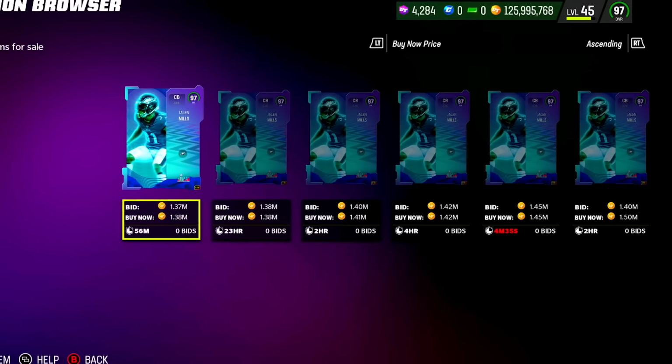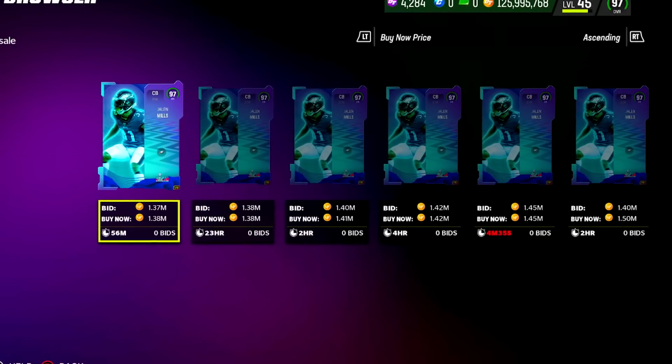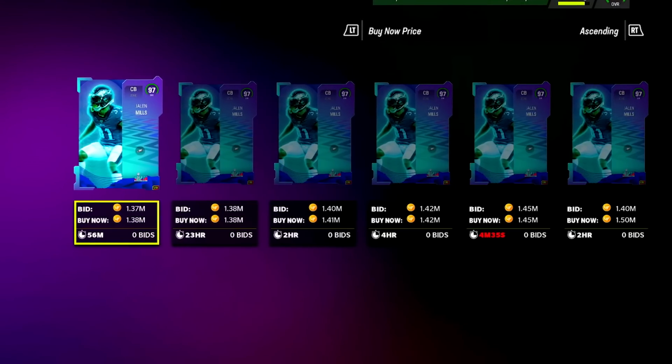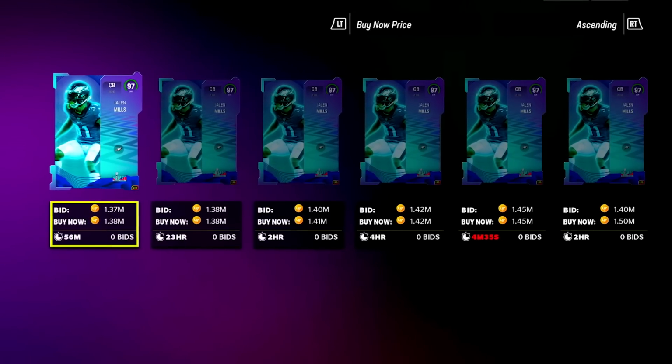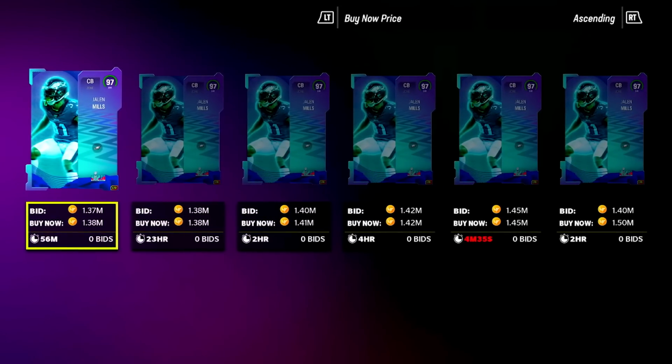And I think he has the potential, like Forrest Gregg, to possibly get into the 2 million mark this weekend, because that Eagles theme team is so damn good. Even with Bradbury coming out, those two are going to be your top 2 cornerbacks on the Eagles theme team. Jalen Mills will be bought a lot by people that are now trying to build the Eagles theme team.